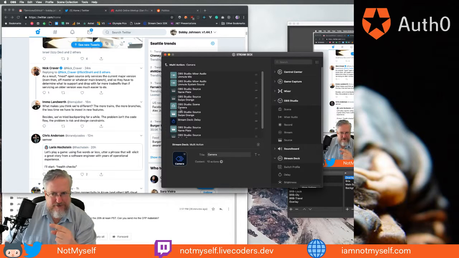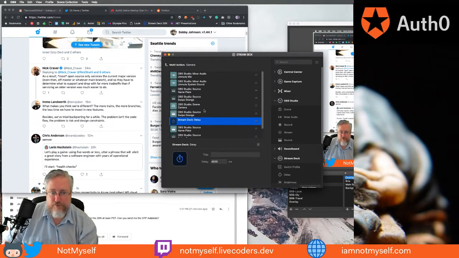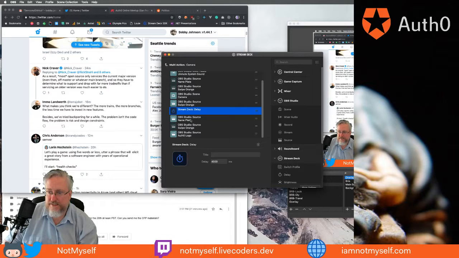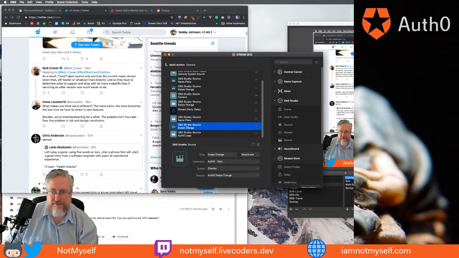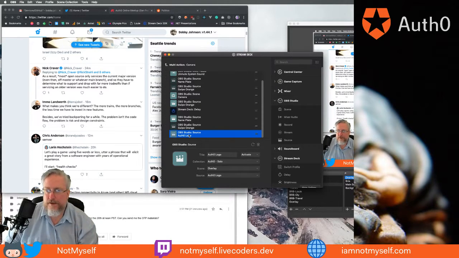I can't figure out how to get those to work for me, so I may mess with that a little more. I then delay for 4 seconds, waiting for the animations to complete, and then I kick off my nameplate after the 4 seconds. I then deactivate my swipe, and then I kick off the Auth0 logo in the corner up there. This is just in case it happens to be disabled.